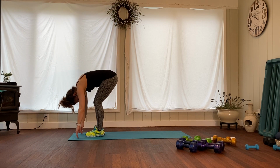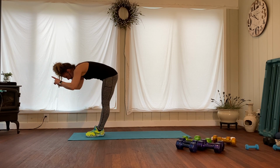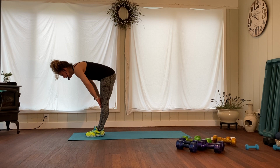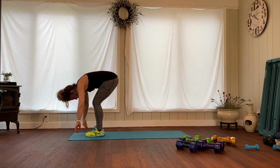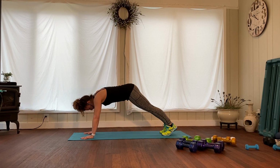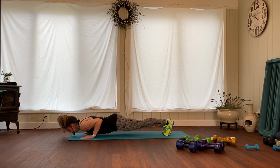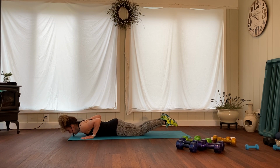Hands down. Look up and inhale. Flatten that back and reach with your head straight to the wall. Relax back down. Hands on the mat. Step back with your feet. And go ahead and hold your plank, head neutral. Lower to the ground. Tops of feet on ground.